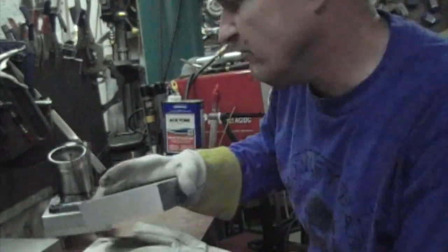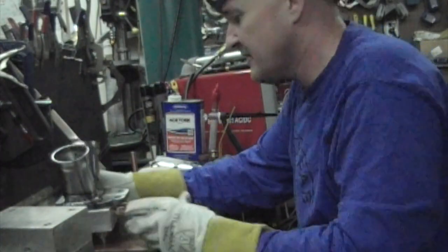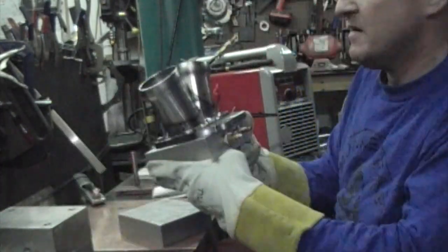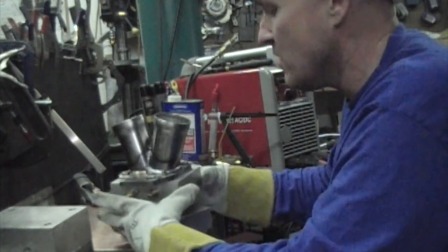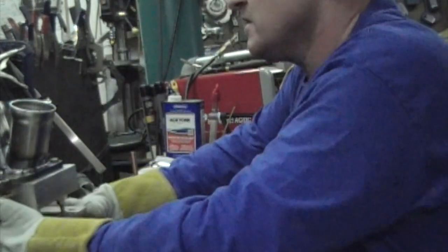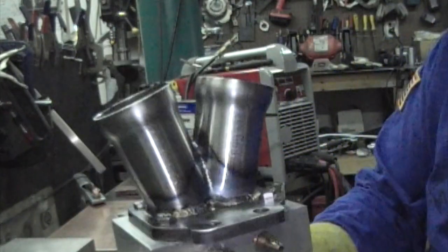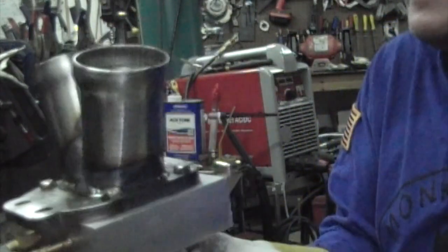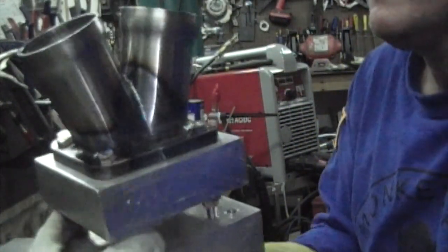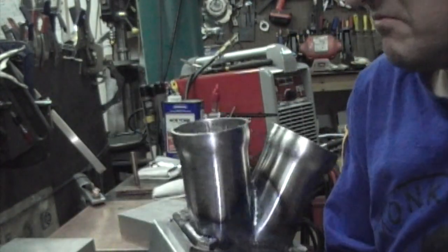Okay, so I was feeling a little bit off today, but sometimes you don't always get what you want. But I got it all welded up. Wow, that sucker is warm. It looks pretty good. It's got plenty of heat in it, good penetration. That's going to be a great weld, and a good collector.